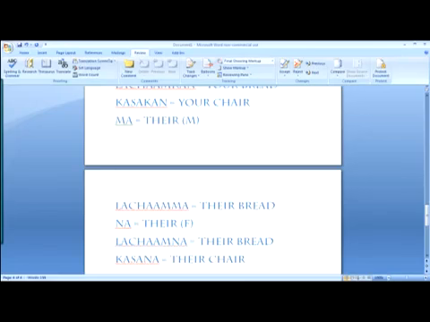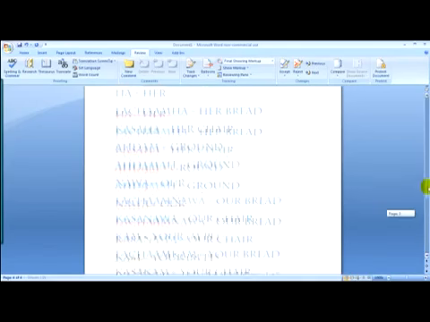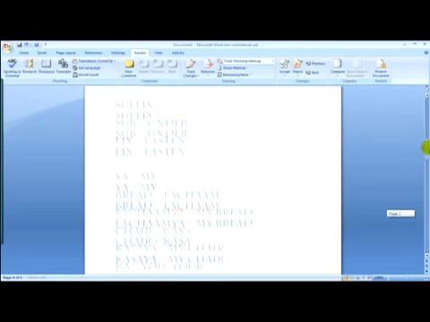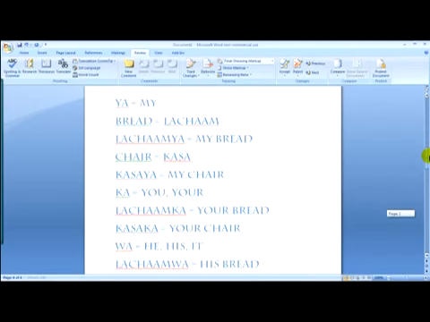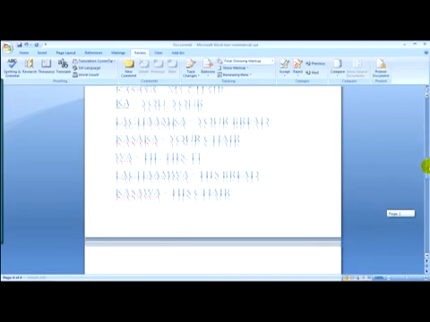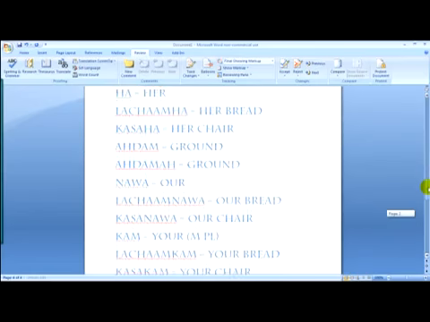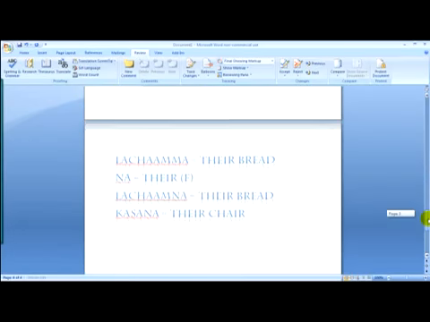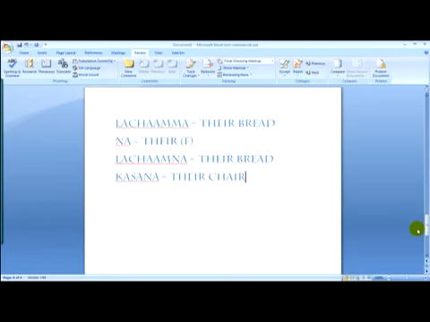All right, so those pretty much are all the suffixes in the Hebrew. So when you see these letters at the end of a word, all this stuff is pretty much in the Hebrew booklet. So if you go to the Hebrew booklet, you can find all these things. But it's good to go over it and touch on it and explain it. That way brothers can understand it a little bit better. All right, so those are basically the suffixes for the Hebrew language. All right, and I'm going to end it right there.